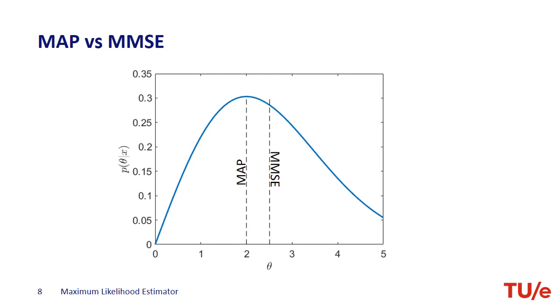To compare MAP with MMSE, consider the Rayleigh distribution for the a posteriori. The expected value for the a posteriori probability density function is marked as MMSE. The peak is attained at a different parameter value. But why should we prefer one over the other? First, there is a difference between the criteria. MMSE aims to minimize the mean squared error of the estimation. MAP, on the other hand, aims to keep the estimate within the vicinity of the actual data with greatest probability. It is explained as hit or miss cost function. If the estimate is off by a certain amount, we get no reward. If the estimate is close enough, we get all the reward.